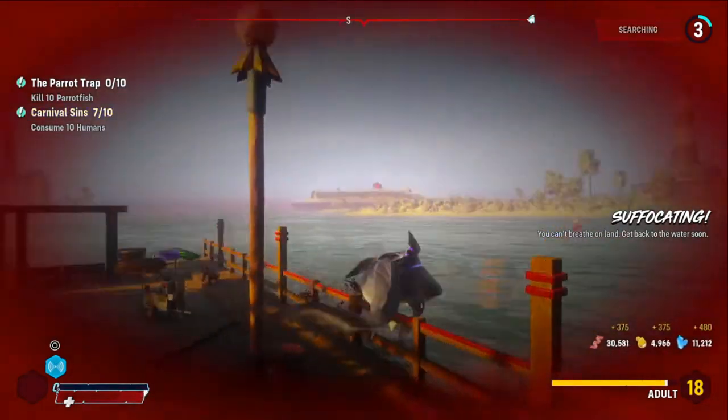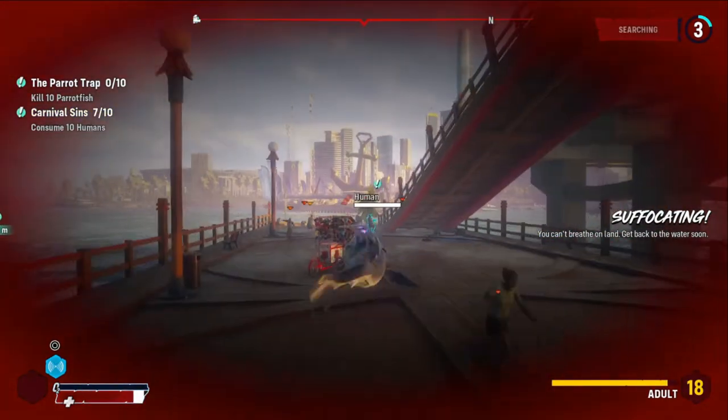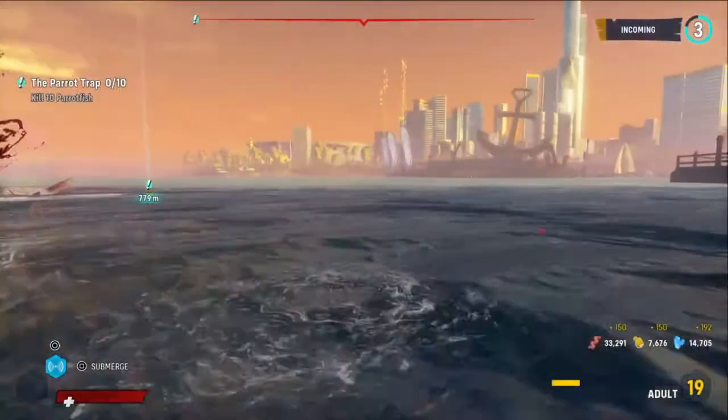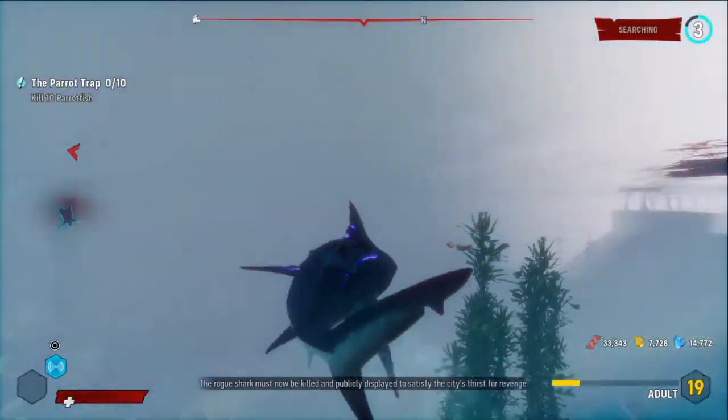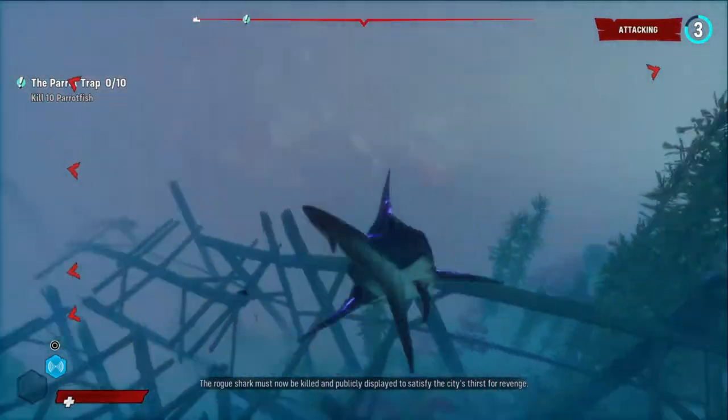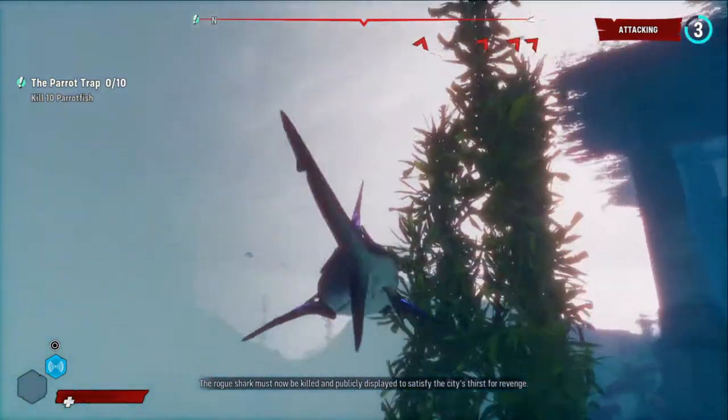Using crude weapons to take down alpha predators is a skill many shark hunters hone while in prison. The rogue shark must now be killed and publicly displayed to satisfy the city's thirst for revenge.